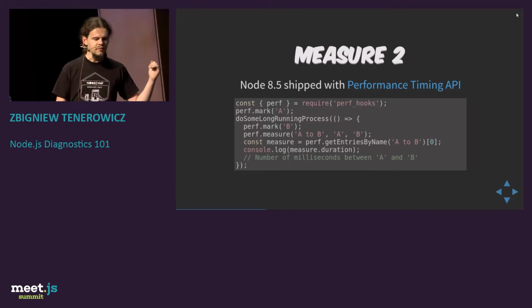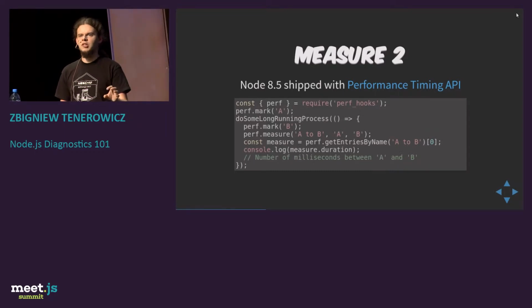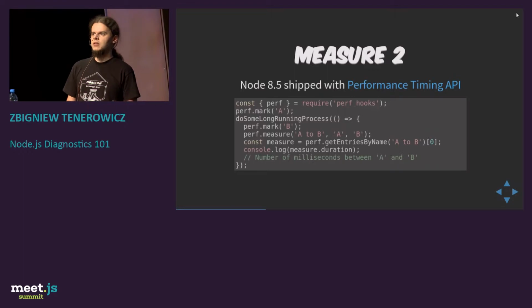So you put marks in your code all over the place, and you can measure time between the marks, no matter which of them they were. So it's easier to track problems. You don't have to know where to expect them. And you can change the code faster to introduce measurements.